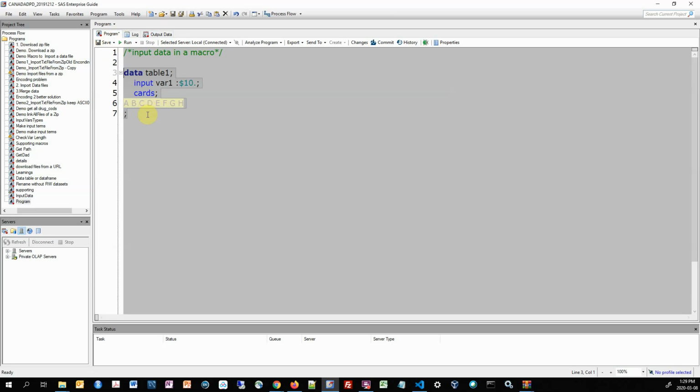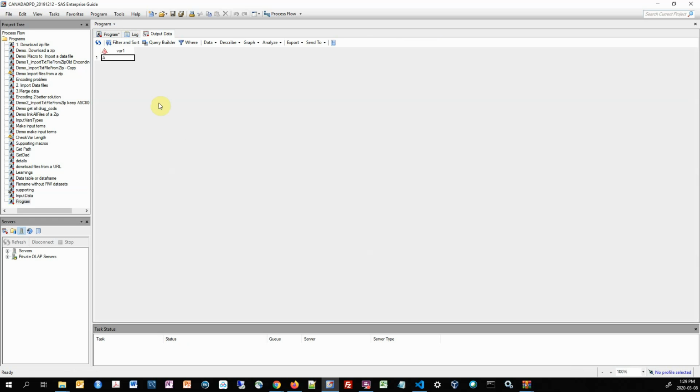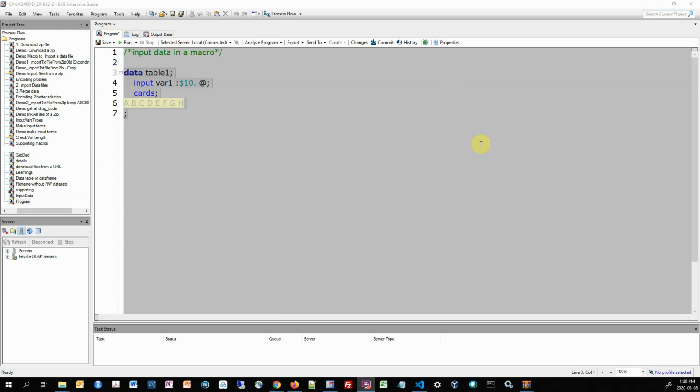after this A. But it stops, and it's not going to read the rest, right? So in that case, we're going to add an @, which means that you should continue to read the rest of the data until reaching the end of the line. We run that again. This time it says, yes, I'm reading that, but I'm still going to stop there, because you said you want a value for var A, and I've already assigned a value for var A, so the rest of that are ignored.